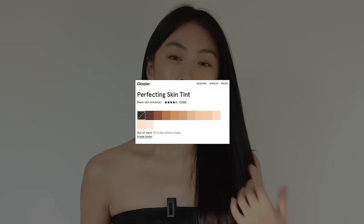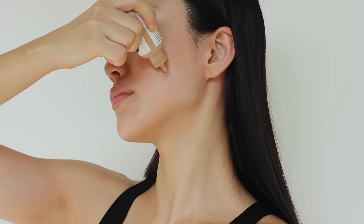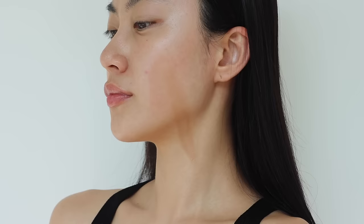Now that it's fall, it's the perfect time to use this product again. When it comes to shade, they have 12 different shades from light to deep. Compared to other big beauty brands, the shade range seems relatively small. I chose the shade G8, which they label as a medium neutral shade. I wish they had a light-to-medium shade with neutral undertones, because this shade is a little bit darker than my skin tone.